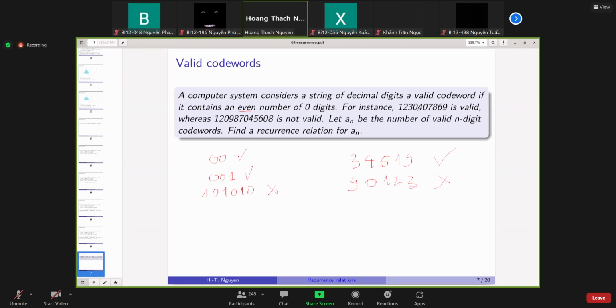Here you have 2 zeros, and here you have 3 zeros. So the first word is valid, and the second word is not valid.